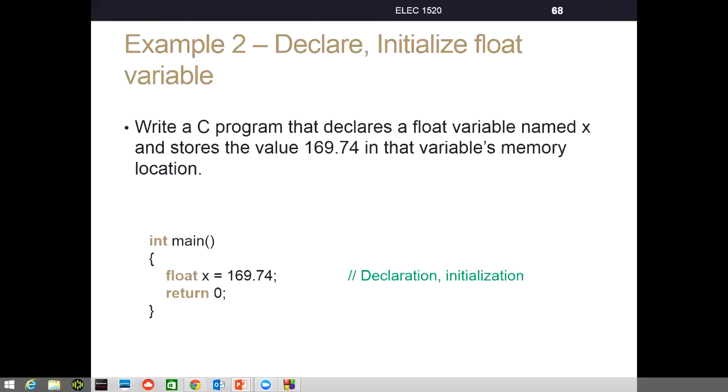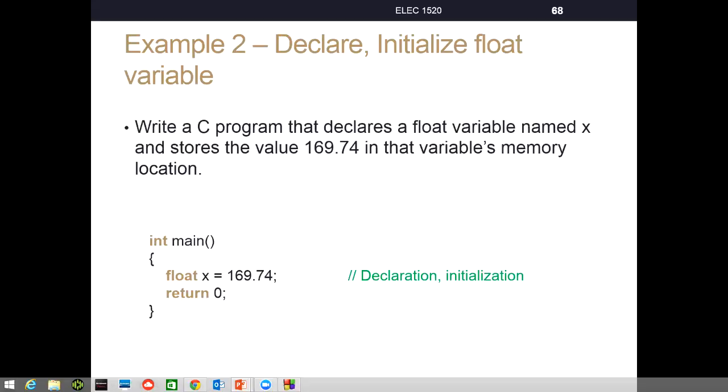So it says write a C program. That means you need the entire program, int main. Notice we left out the void here. That's okay. You need the left and right parentheses. These are tokens that indicate to the compiler that this is a function header. You need the starting curly brace and the ending curly brace here. And you can do this on one line or multiple lines.